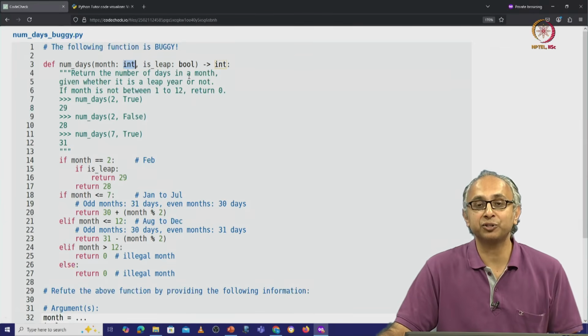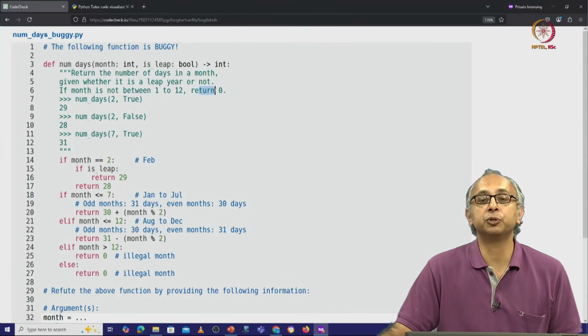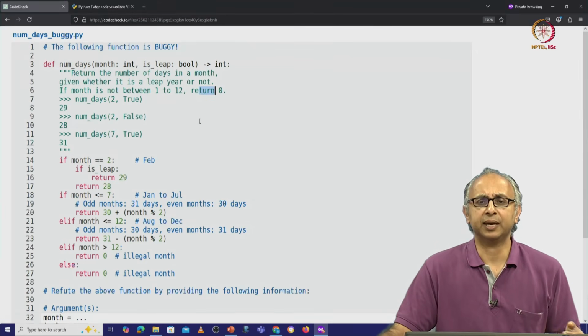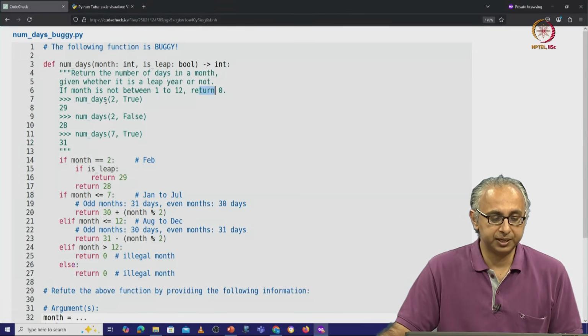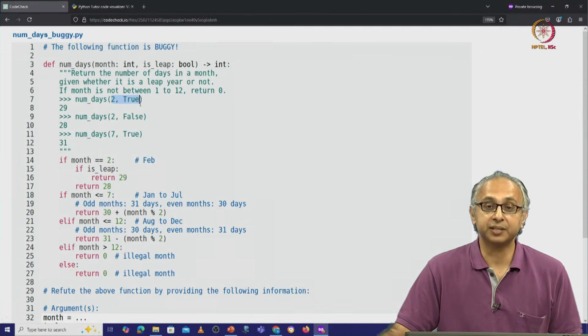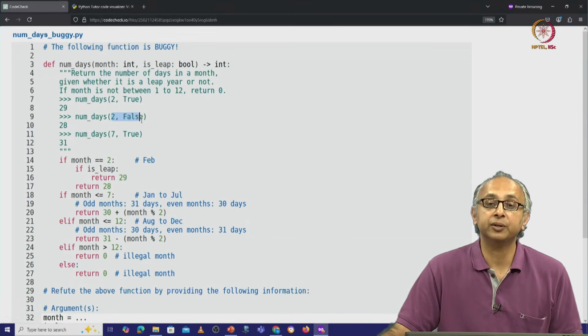Sometimes the docstring will tell us inputs outside this range are actually not allowed, but here we're allowing someone to call this function with a month, let's say, that is more than 12 or less than 1, but it just says that in that case this function is going to return 0, indicating that that's not a legal month. And there's some examples here. This corresponds to February of a leap year, and that has a maximum of 29 days, and then a normal February, not in a leap year, has 28 days, and July, for example, has 31 days.